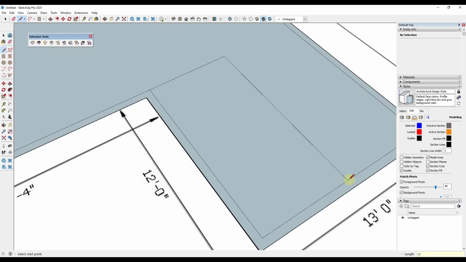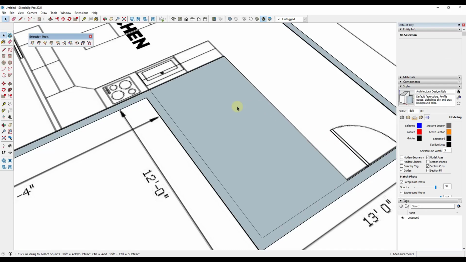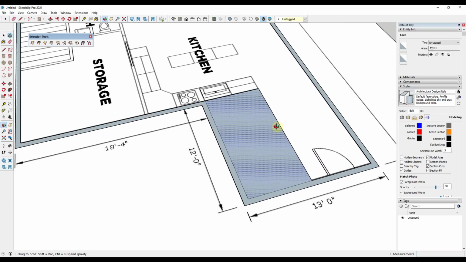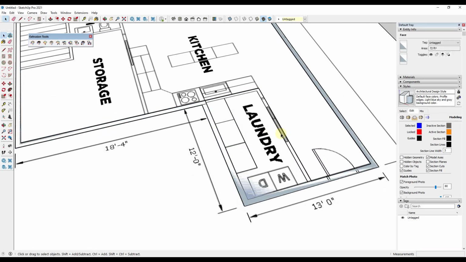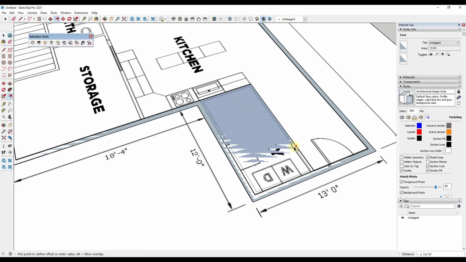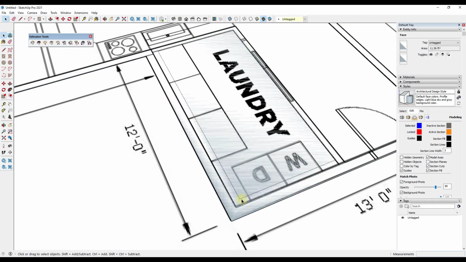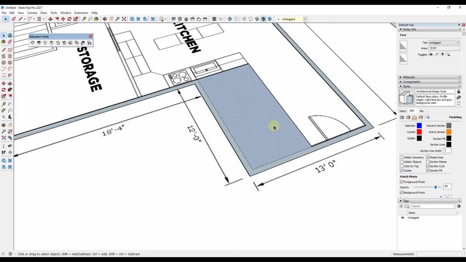And then I'm just going to move my mouse over here. What that's going to do is draw a face in like this. And so what you could do now is come in here and offset this whole thing inward to the length of that wall. So I could use the offset tool to offset the whole thing in, but notice how I get these extra pieces that I have to clean up if I do that.